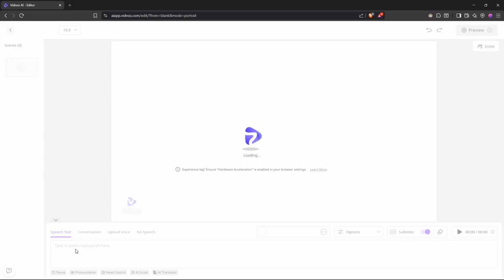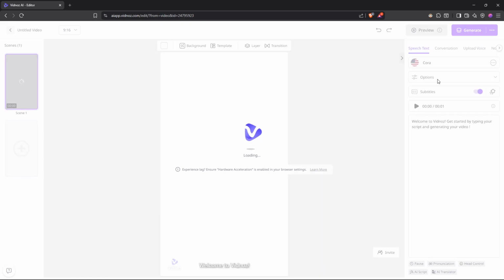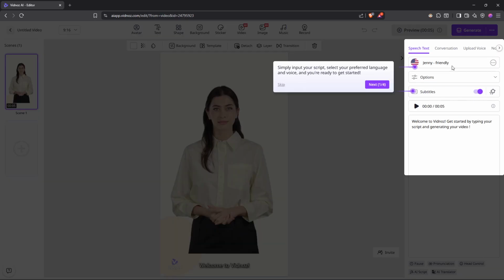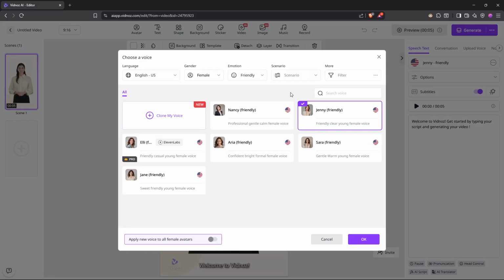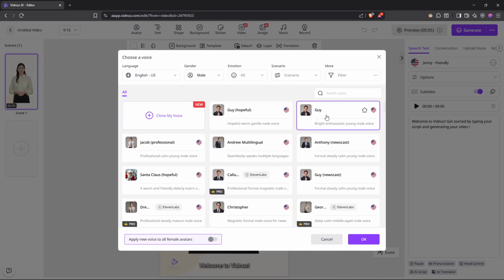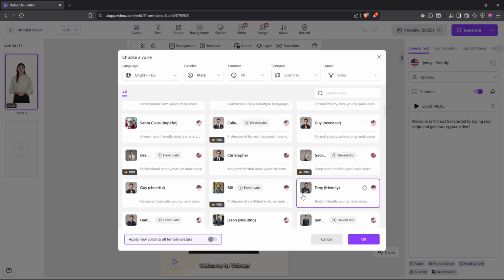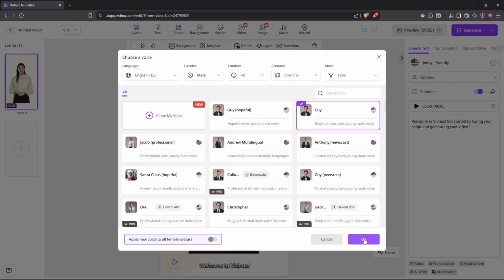From here, as you can see, you'll be able to create or enter your speech, and you'll be able to choose your, let me just skip those. You'll be able to change your avatar as an example. Let me look for a male, and okay, I'm just going to choose this guy. If you click on it, you'll be able to hear the voice of that person. And of course, if you find pro on something, that means you'll not be able to use it unless you pay for a plan. You'll have to keep that in mind.